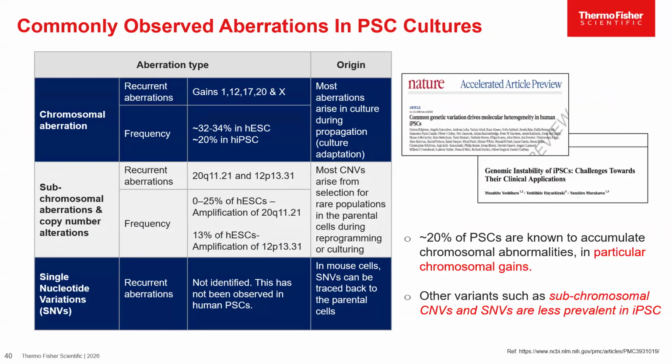There's some work that was published and also reconfirmed internally at Thermo Fisher, where we see that these mutations in pluripotent stem cells tend to be in mutational hotspots, right? Maybe because of the DNA conformation during this state, but we very frequently find mutations linked to very specific spots in the genome. Gains on chromosomes 1, 12, 17, and 20 are the most common spots where you'll see mutations in those cells.